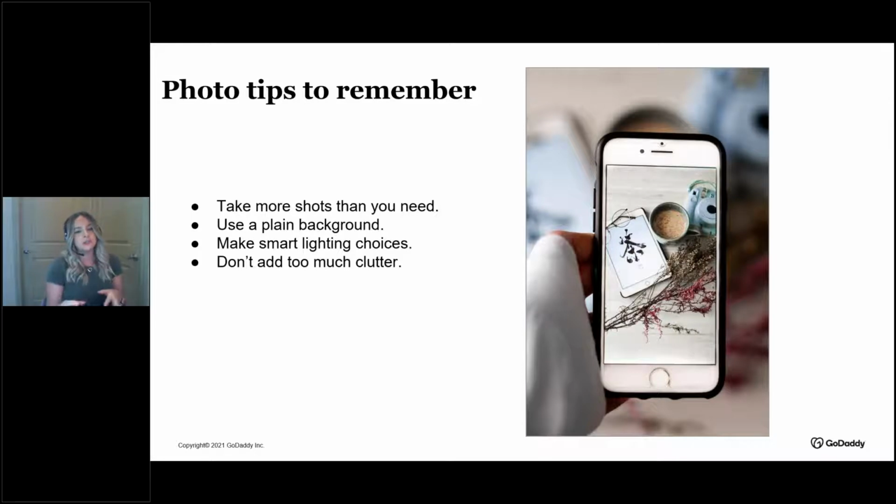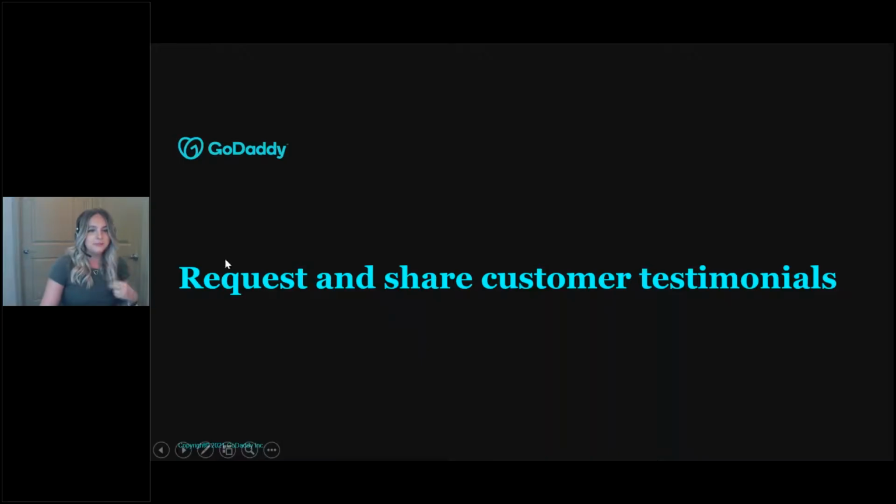It's much easier to find them, and you can segment your folders based on what you're looking for, not necessarily date. You can include by year, like 2019, 2020, 2021, and then segment them according to how you typically look for photos when creating content. So if you start off organized, it will be much easier to search and find the right photo that you need later on down the line.